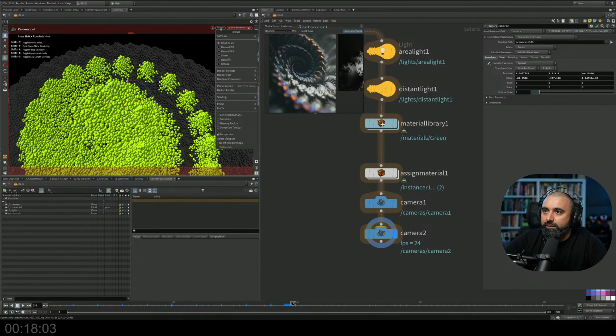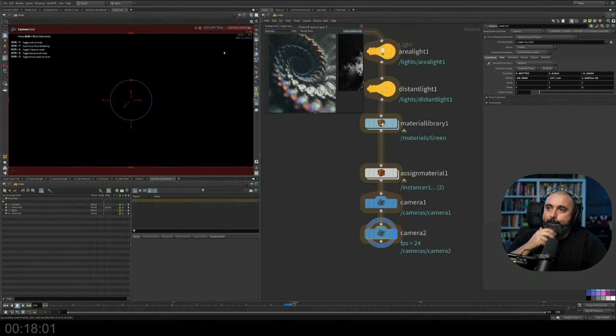All right, let's render this. It's gonna take a little bit. It's gonna load up all those instances on the GPU and then hopefully it'll render.